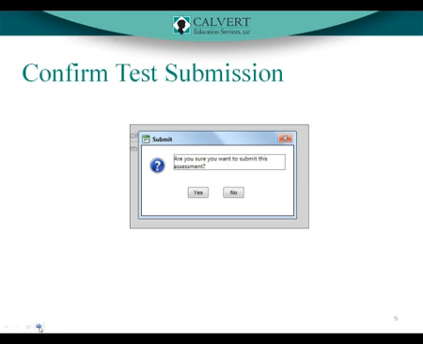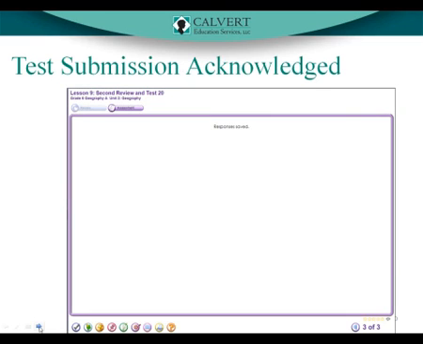The first thing they're going to see after they click on Finish is almost like a question or a warning, letting them know that the test is going to be submitted. But it gives them an option to choose either yes or no, because maybe they accidentally clicked that they were finished when they truly weren't. So if they are done, they're going to click the word yes, and then the responses will be saved. You know the responses are saved because you'll actually see the words "responses saved" within the online lesson manual, on the page that the test was on.